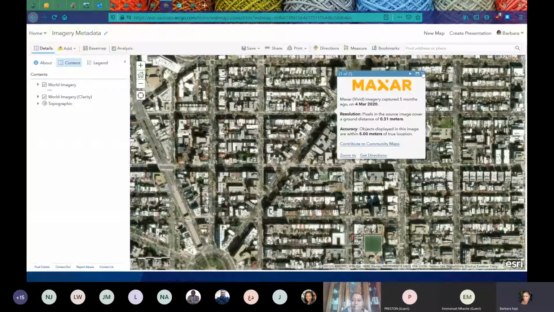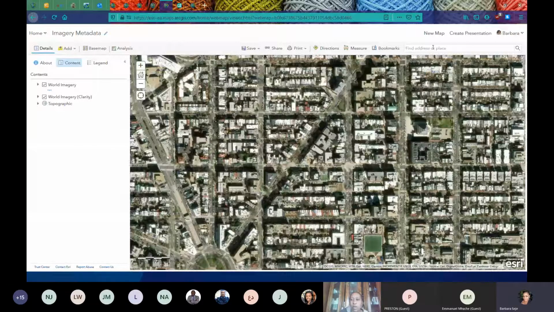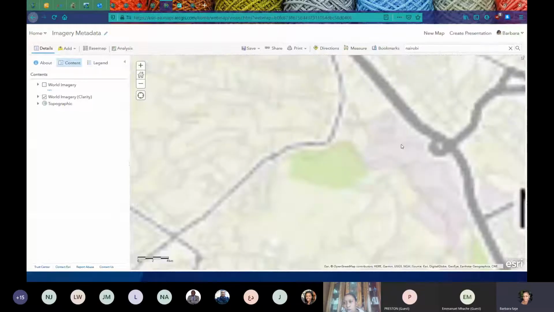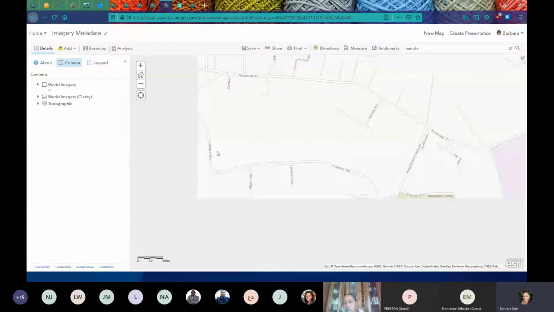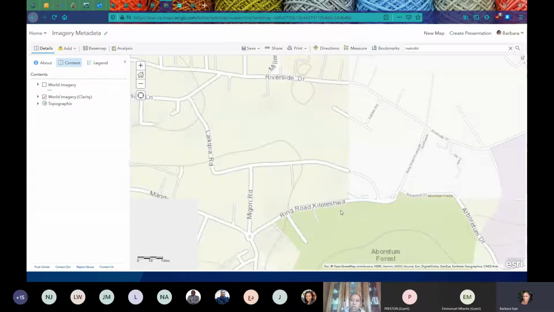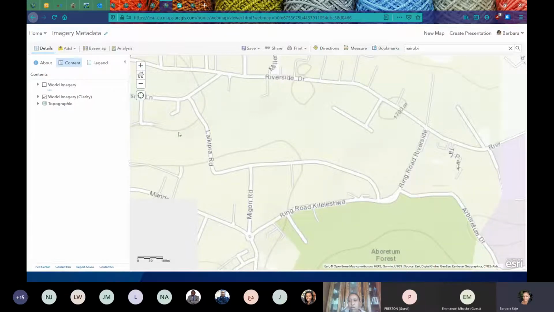So I'm going to search a place I know we're well familiar with. Let me just write Nairobi very fast, and then I'm going to zoom into a random area, and give time for the imagery to load and then see what we are talking about.